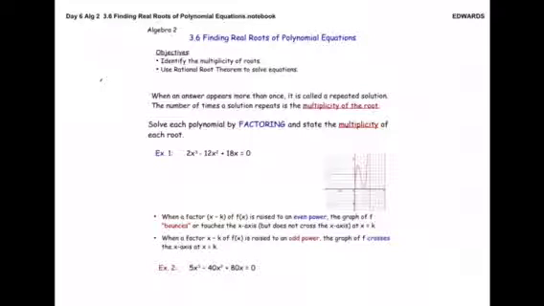When we look at a polynomial and we factor the polynomial completely, we can then state the multiplicity. So looking at 2x cubed minus 12x squared plus 18x equals 0, we can notice that there is a greatest common factor of 2x. So when we factor out a 2x, we are left with x squared minus 6x plus 9. After we rewrite the cubic in factored form, we can then factor further. x squared minus 6x plus 9 is a perfect square trinomial, and it factors to x minus 3 times x minus 3. We then need to set each of those factors equal to 0 and solve for x.